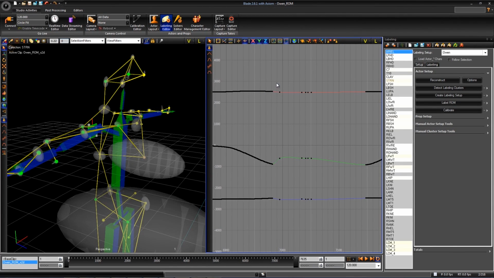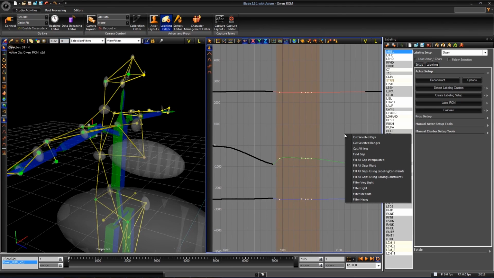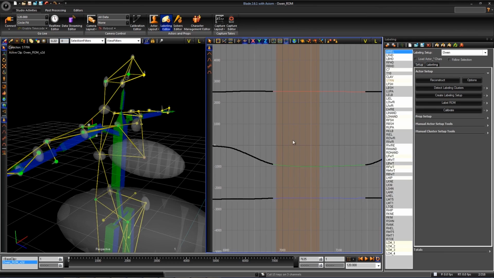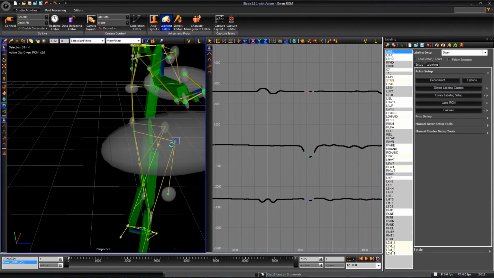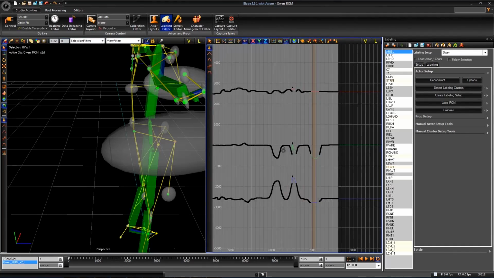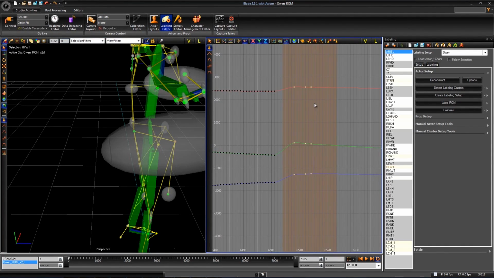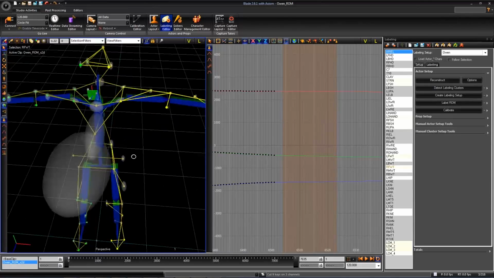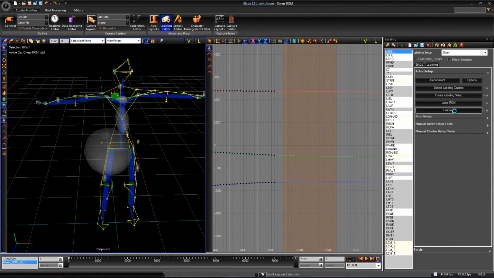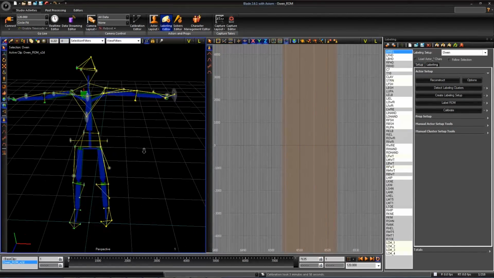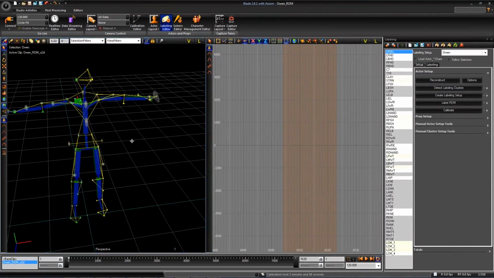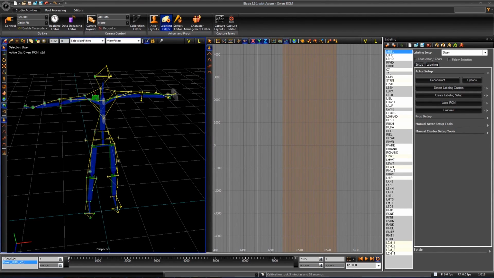To fix this, I'm going to cut the keys. Select the points in the graph and then hit Ctrl plus Alt and right click. This brings up a shortcut menu, and at the top is Cut Selected Keys. Next, select the hip and find the problem in the graph view again. Now, after I recalibrate, the covariances look correct. We have finished the setup for our labeling skeleton, and now we need to set up a solving skeleton.